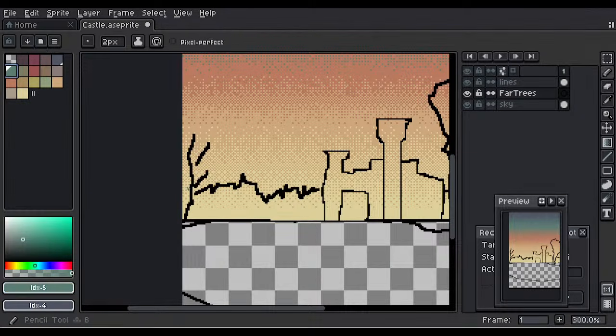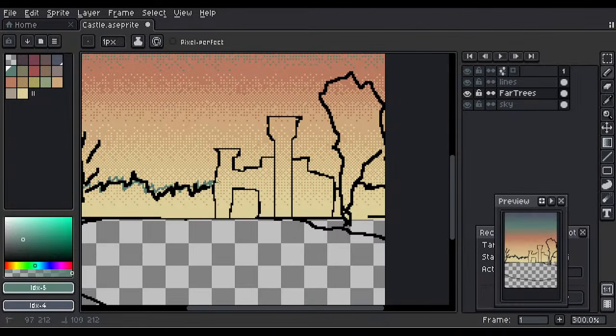Maybe we'll start with just blocking in some of this color here. Just gonna squiggle. Nobody has to know about that.